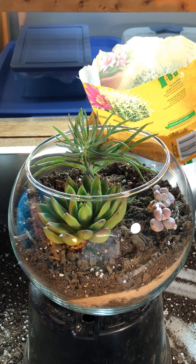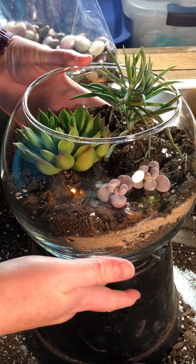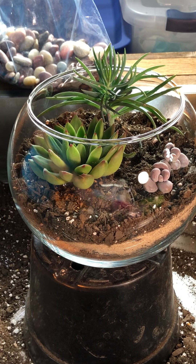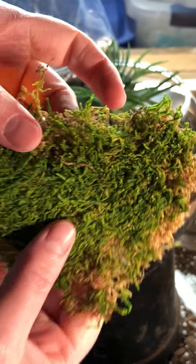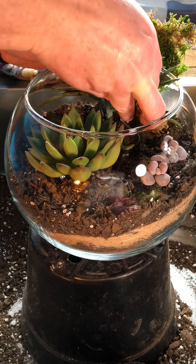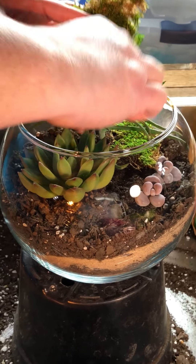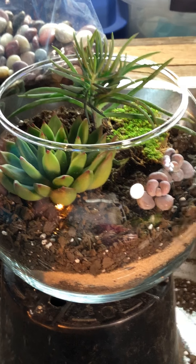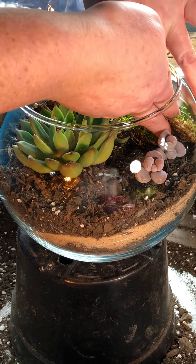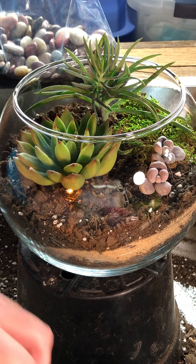Time for some top dress. I think we're looking really, really good. Next is our top dress, and I thought it'd be fun to use some different sections of different things, starting with just a little bit of sheet moss. This was moss and it is dead now, but the color will stay and it's super pretty. I like it to dress up arrangements — it's not bad about holding too much water, so I think it'll be nice in this arrangement especially.